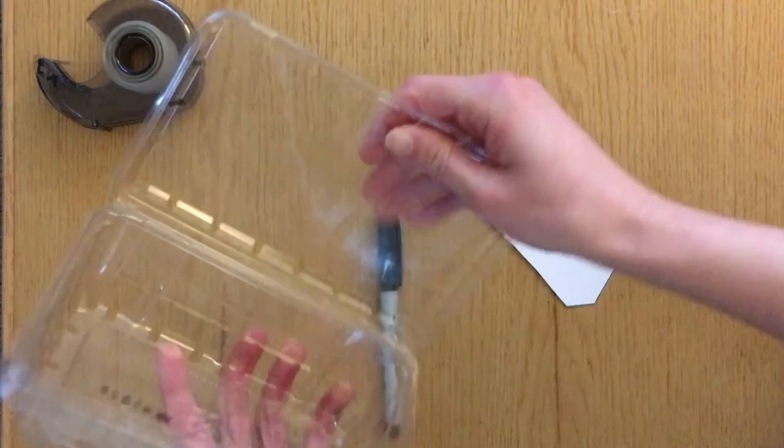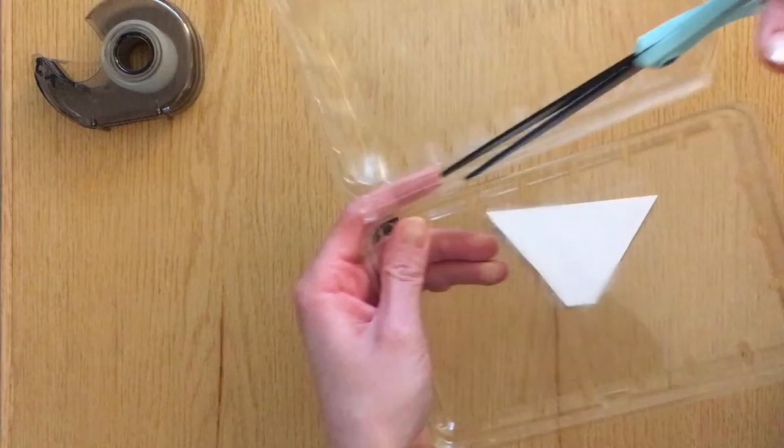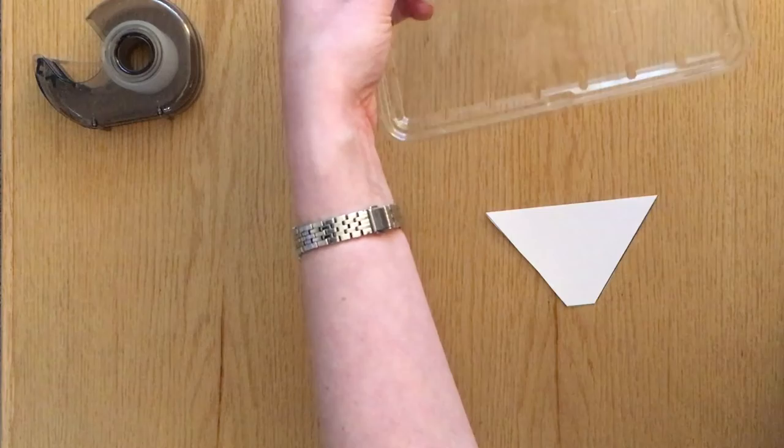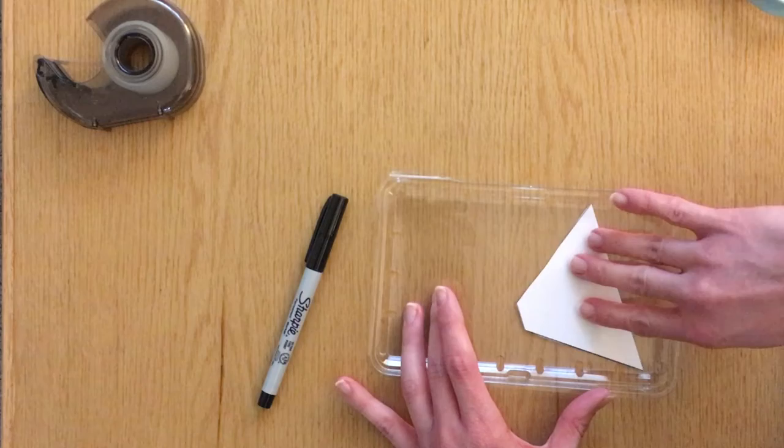So grab your plastic and look for a clear area without any writing. I'm going to be using the top of my berry container. And I actually ended up using two of these berry containers because I needed more plastic to make all four pieces. So if you're also using a berry container with the template for the tablet, you might need two containers.